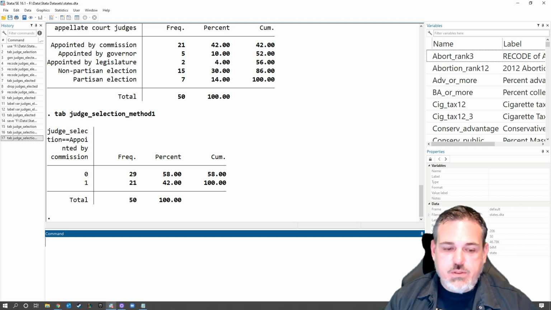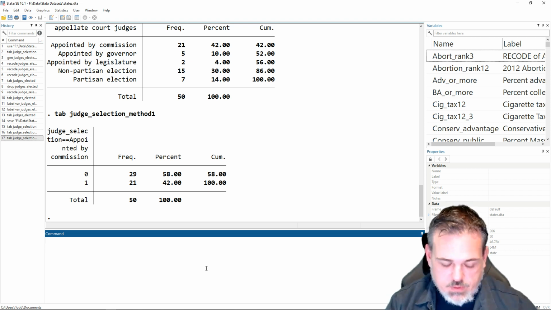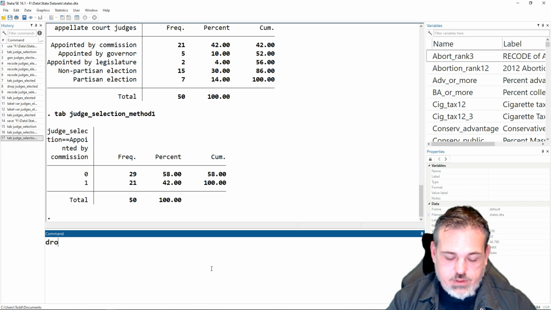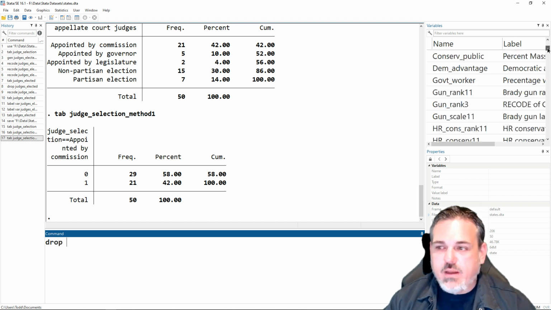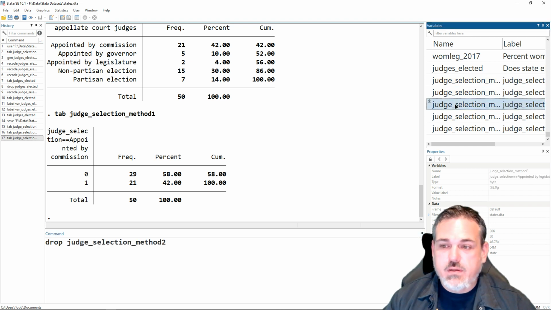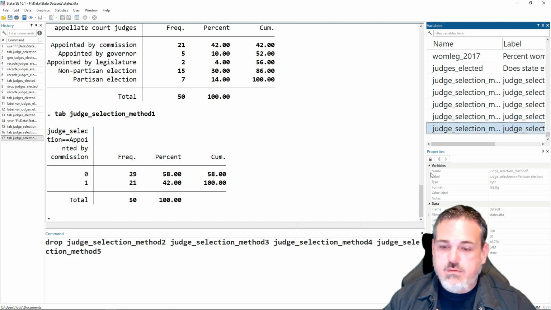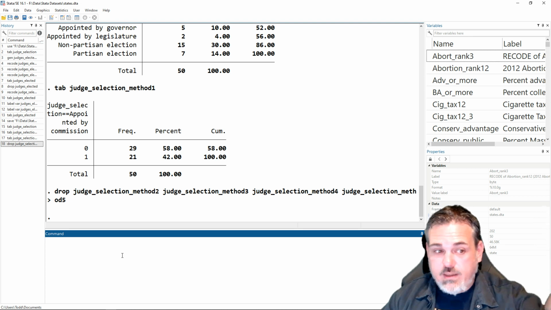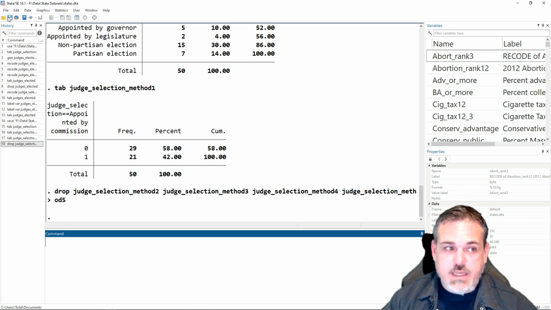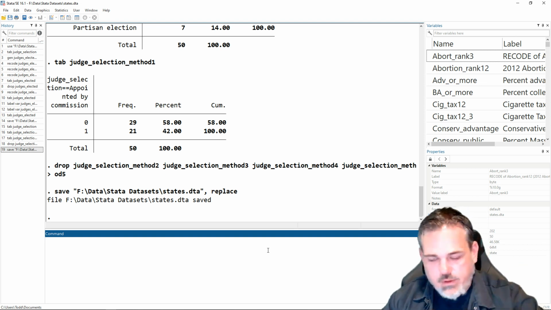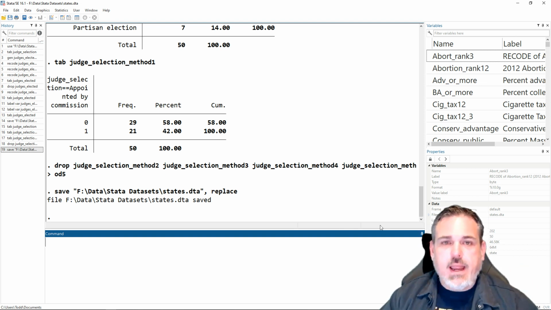So what we want to do is we don't care about all those other variables we included. So you're going to drop, and you can type this command out, but I find it easier just to do this. You see how this is method 1. We're going to drop this one, this one, this one, 1, 2, 3, 4, and 5. We're just going to drop them all. This means delete them from the data set. And now that we've created this new variable, we're going to save it. So we have this new variable in the data set. We've dropped all the variables we don't need, and we're good to go.